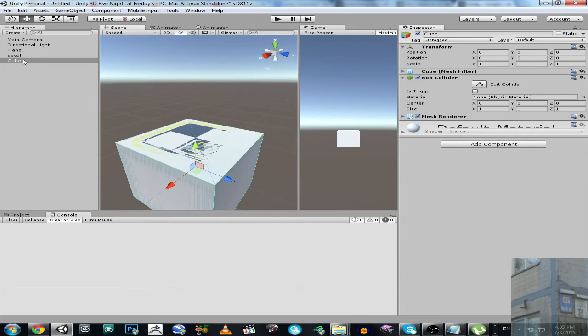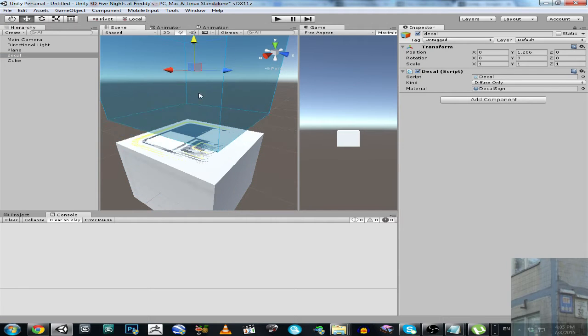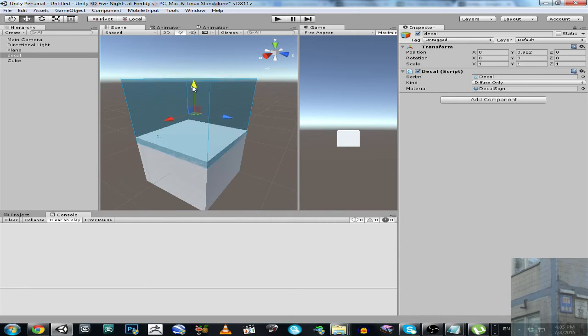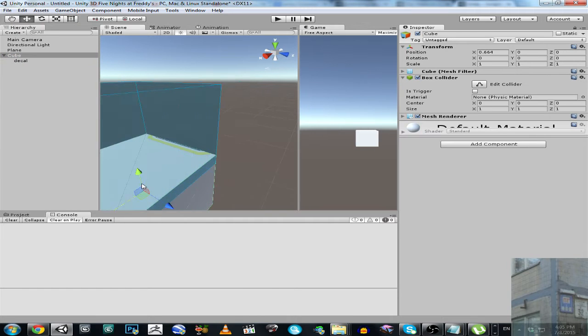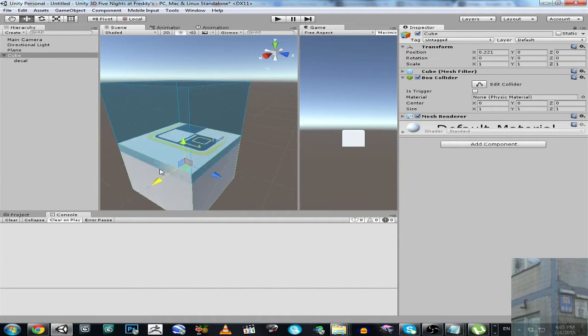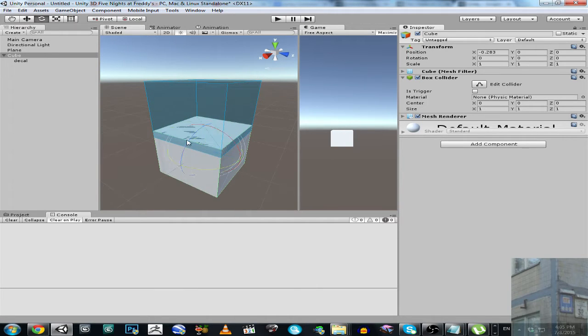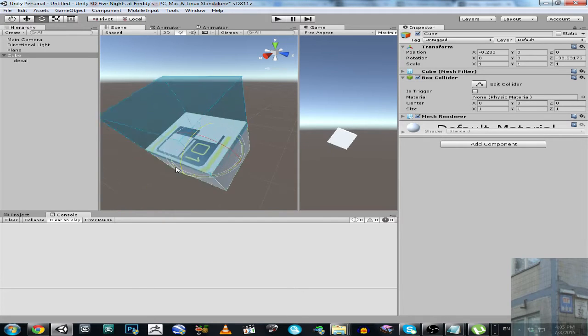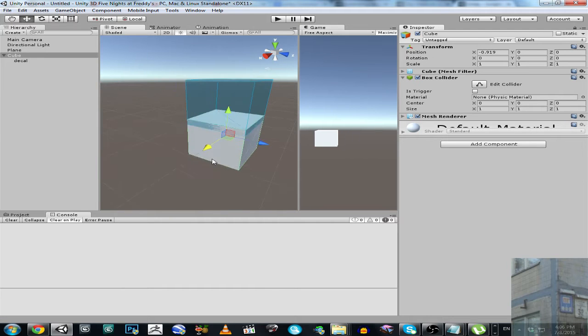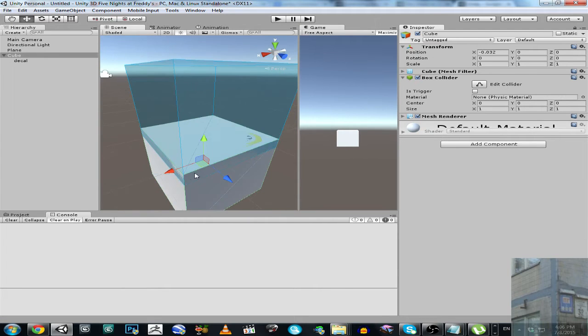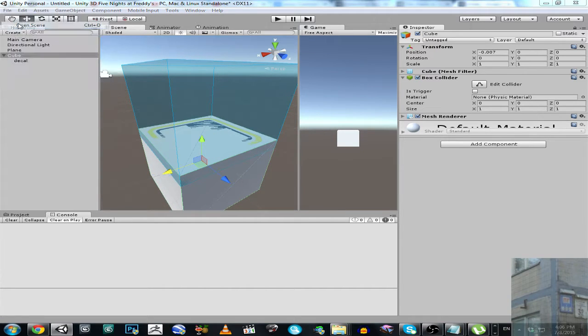But you can see that there's a little problem. If I make this decal a child of my cube, nothing will happen, nothing. You can see that it's not parented, so it's not good. Also, when I rotate it, I have some distortions, and it's not working completely nice. The decal is not moving together with my cube. And here I have a quick solution.